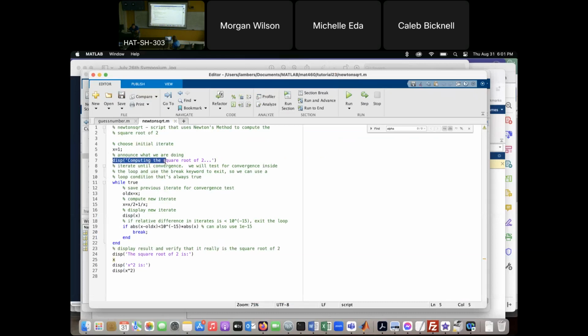Then I print a message saying that we're about to compute the square root of 2. And then I have this while loop. Now, here I have while true. That actually sets up intentionally an infinite loop because the loop runs as long as the condition is true. Well, true is always going to be true. But I do have a statement later inside the loop that will cause it to exit. So it's not really going to be an infinite loop. Like I said, always make sure that you have some way for the loop to end.